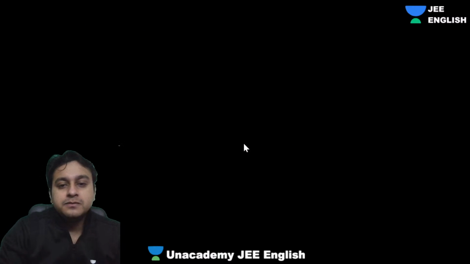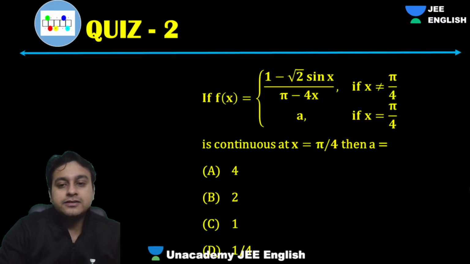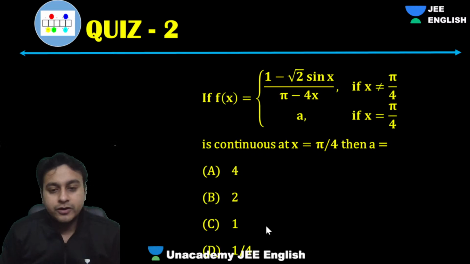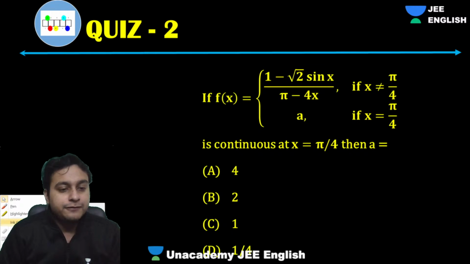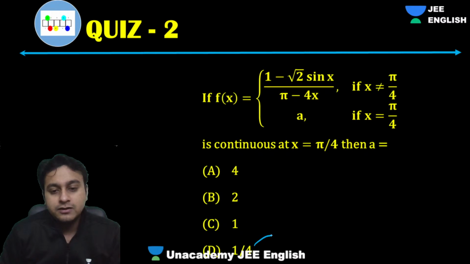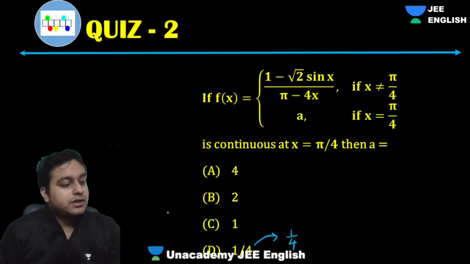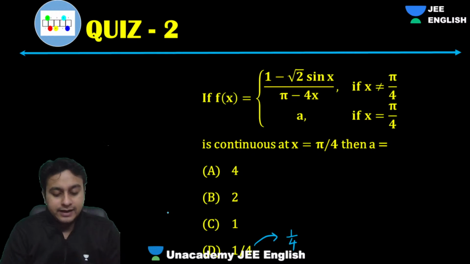Let's move ahead now. Okay, so this is also a same pattern question. So this is also on the same pattern. Option D, guys, is nothing but 1 by 4. If you are not able to see, option D is 1 by 4. Come on, everyone. Let's see how many of you can do it. I'm giving you some time.